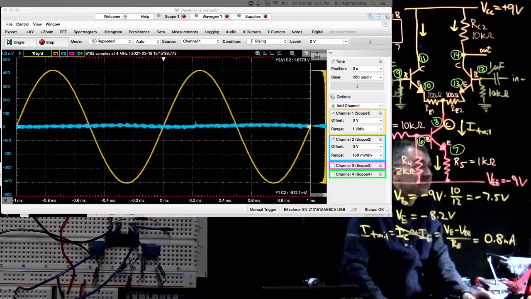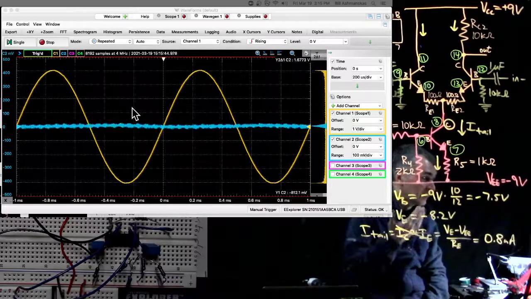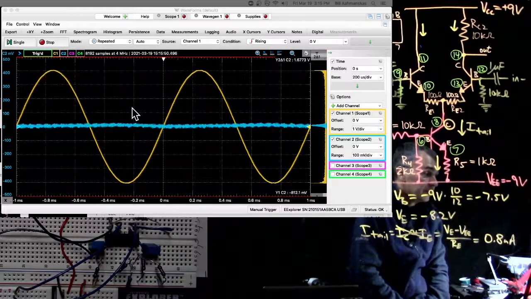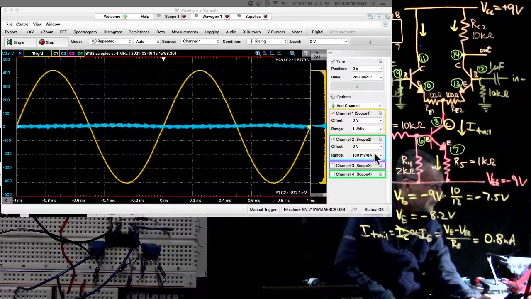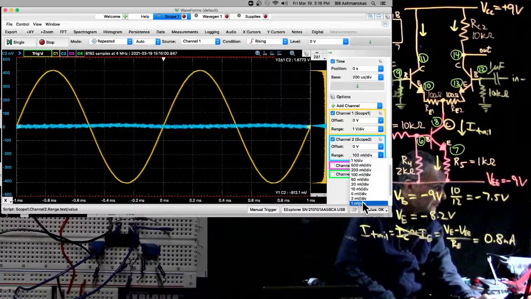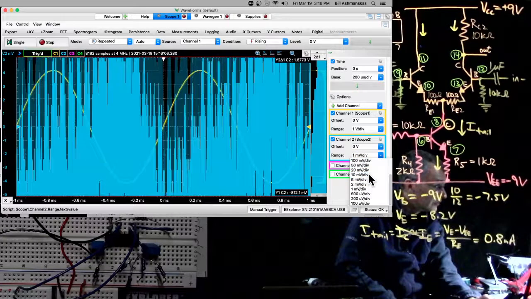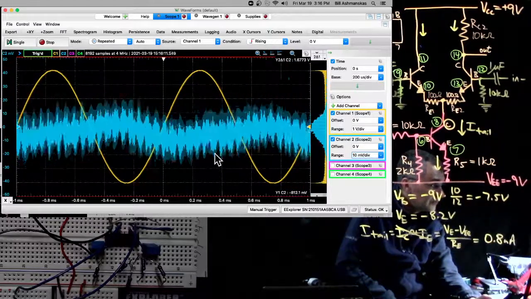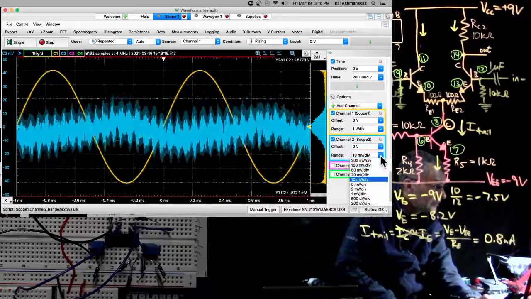So when I did that, now I see the yellow trace here is what I'm sending into each one of these two inputs, and the blue signal is the output. And it looks pretty darn small. So I guess I could make this, let me try 1 millivolt per division. Well, that's ridiculous. Okay, I could try 10 millivolts per division. Okay, so you basically don't see much of anything. Here, I can go back to 100 millivolts per division.